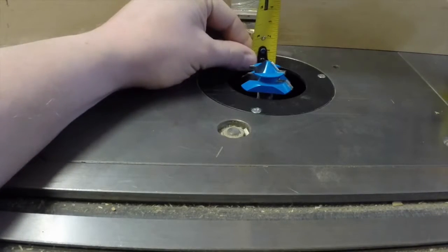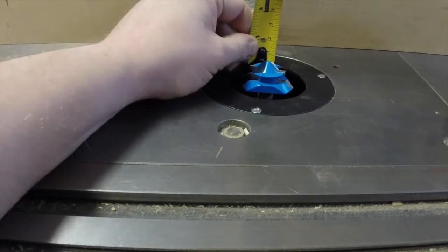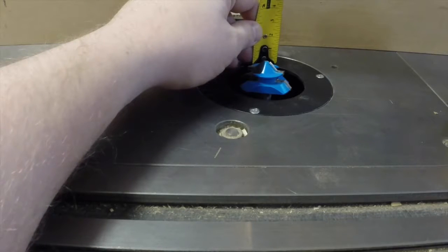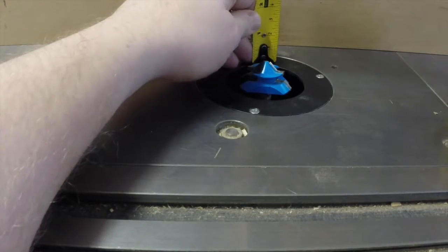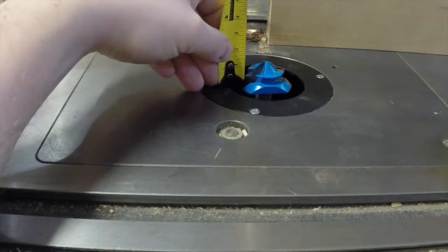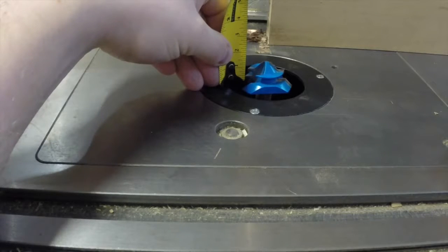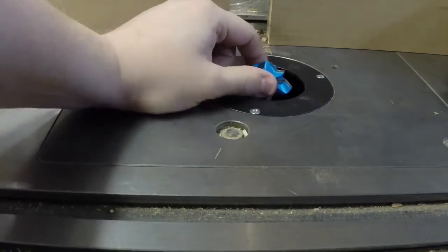Now, I can come in here and I can set the tape measure on the back like this and try to look from the perspective that the camera has right now, and I can see that bit is probably about 5/8 of an inch out right now, but that's pretty approximate. I can come here on the side and I can see something similar, although in that case I might say it's actually more like 11/16 maybe. So again, I'm getting a little bit of variation, and on something like a lock miter setup, that variation is going to be a problem.